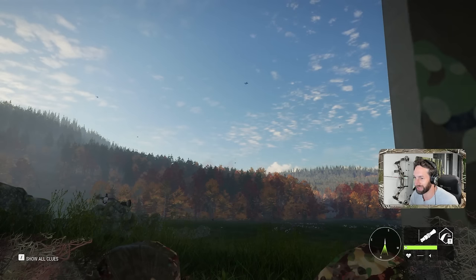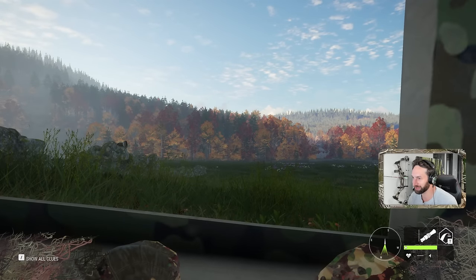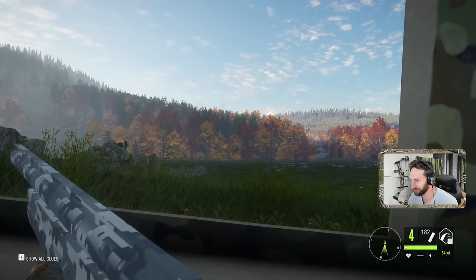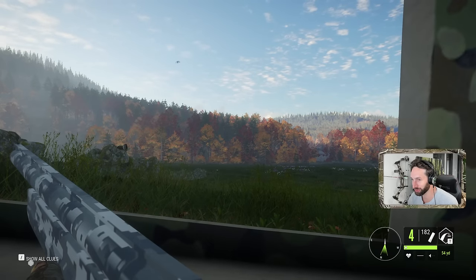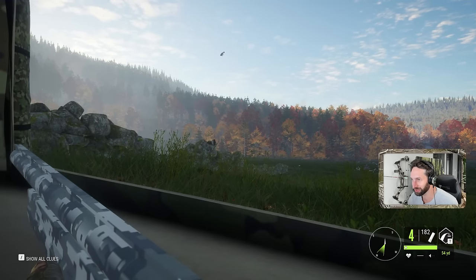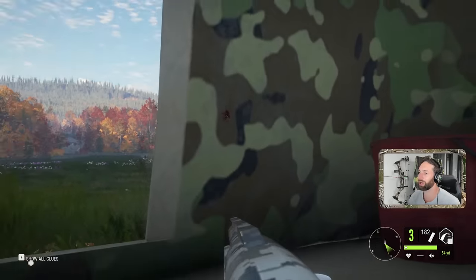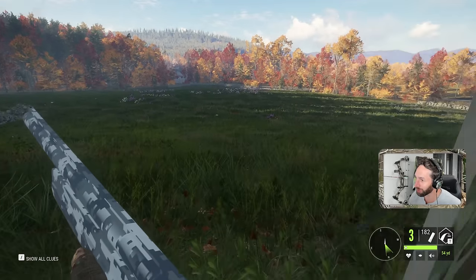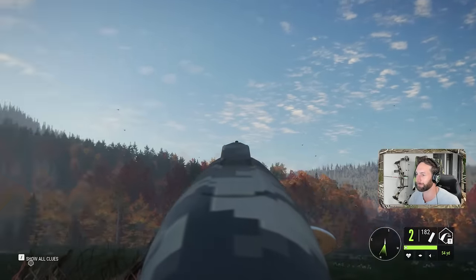Oh my god, it's happening again. We are literally getting flying ducks dropping on our heads from all directions. And there's more. Oh, no way! Did we get him? Did we get him through the tent? Oh, we got him that time!